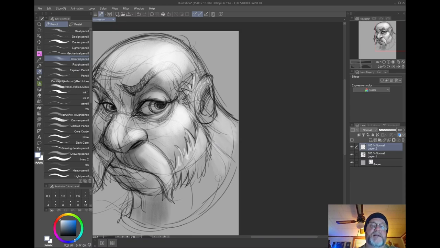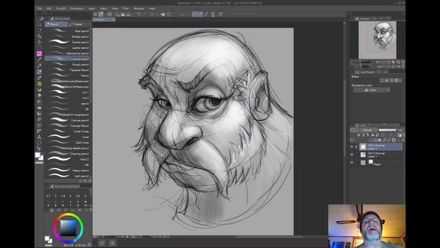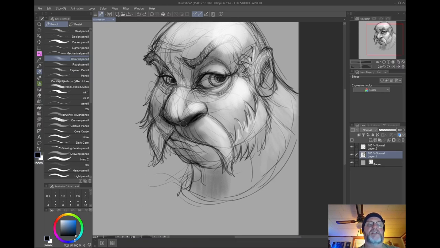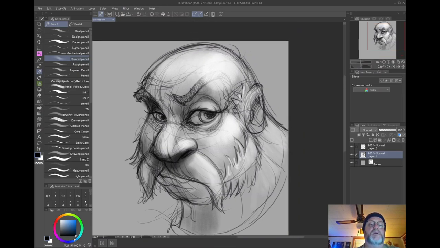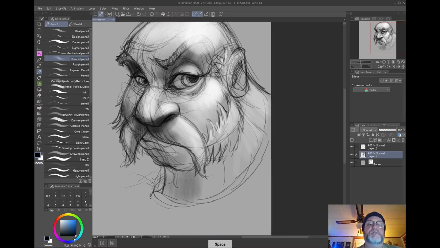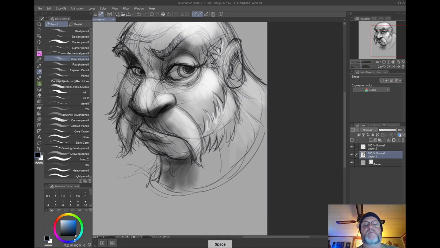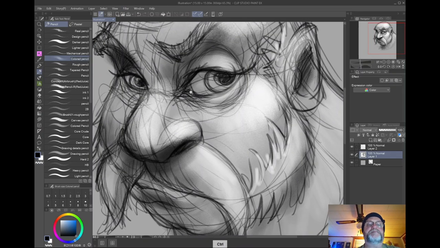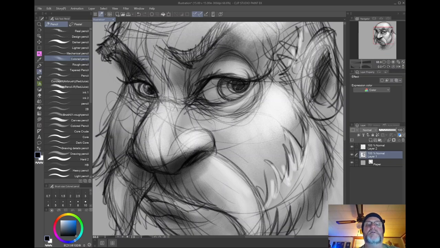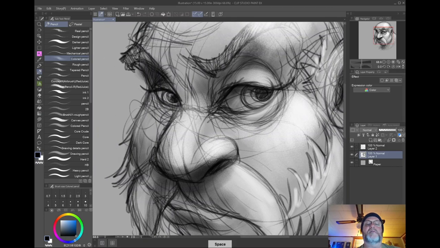So you can see, basically, as I progress through, suddenly now it has form, because we're starting to see those values, the highlights and the shadow values. And we're going to go back to our shadow layer. Okay, so we're going to start pushing and pulling those values a little bit more. The shadows here, we're going to push those in here, so on and so forth. And I'm doing this quickly because I want you to really see how quickly you can create an image and have it quote unquote look viable and real.